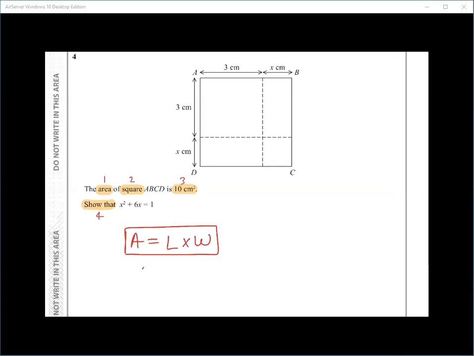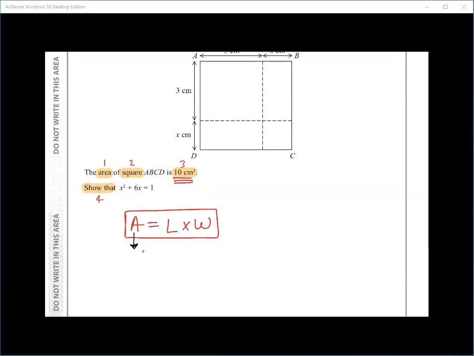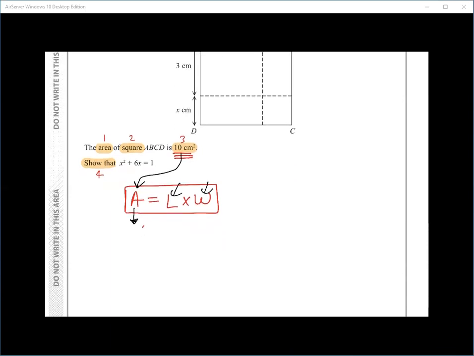Lovely. So what is the area, Eliza, in this question? 10 centimeters squared. Okay, so where does that go then? Where the A is. Now, don't we normally put numbers into the formula, Eliza? Yeah. So what's happened in this question? How come we're putting the number in the answer part? Because they've only told us the whole area. Exactly. Normally we put in L and W, but in this particular question, they've given us the answer. So we put the answer where the answer goes: the area value goes here, 10.